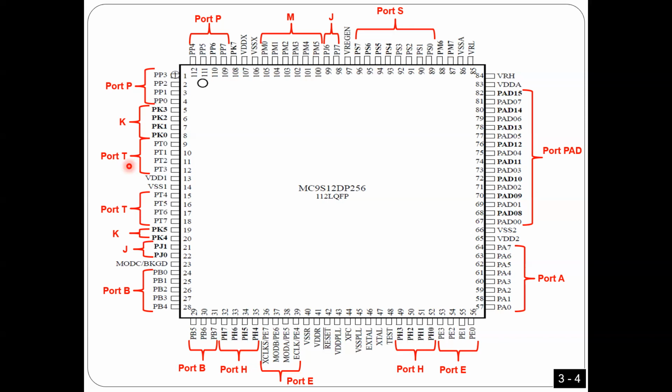Why did they make it this way? They made it this way to give us flexibility. Why flexibility? In your project, you may need too many input ports. You can program all of them as input if you want, right? Or you need too many output ports. You can program all of them as output. You get what I'm saying? So again, every port you can program to act as input or output.